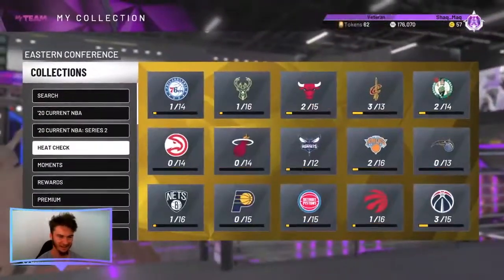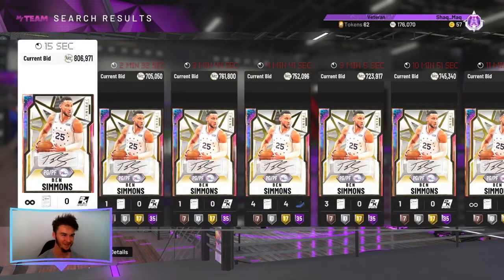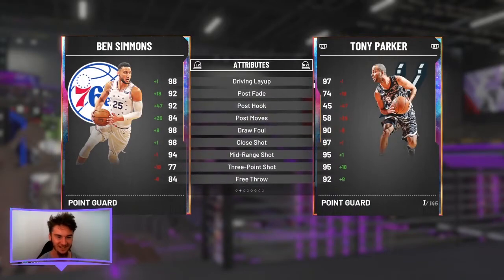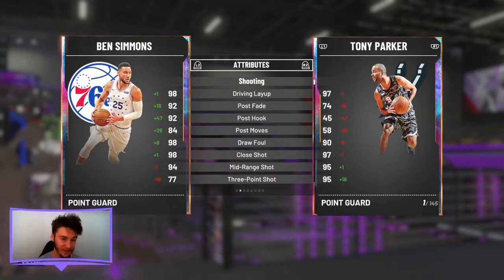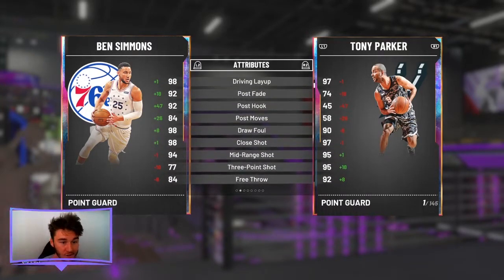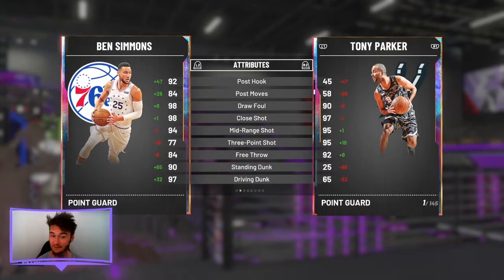Oh, I almost forgot our big boy. I almost forgot the main card for the entire collection. Ben Simmons. Oh, 806k, and it's been a pretty long while since these cards came out. Now, he is an evolution card. And as you can see off the rip, 98 driving layup, 92 post fade, 92 post hook, 84 post moves, 98 draw foul and close shot, 94 mid range, and a 77 3-point shot.